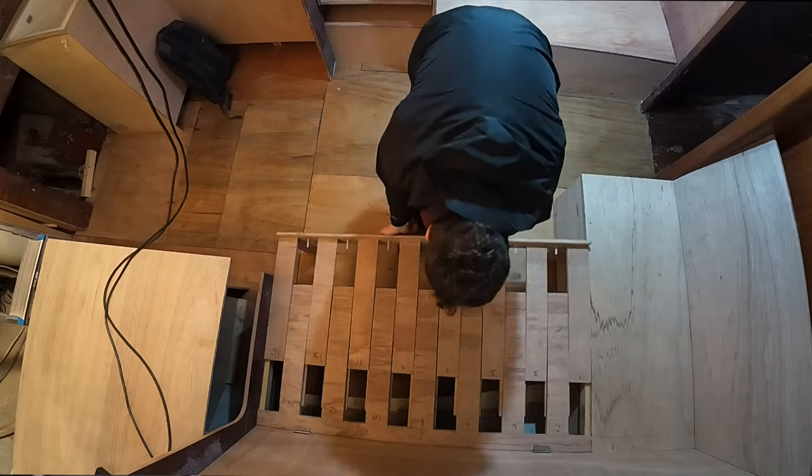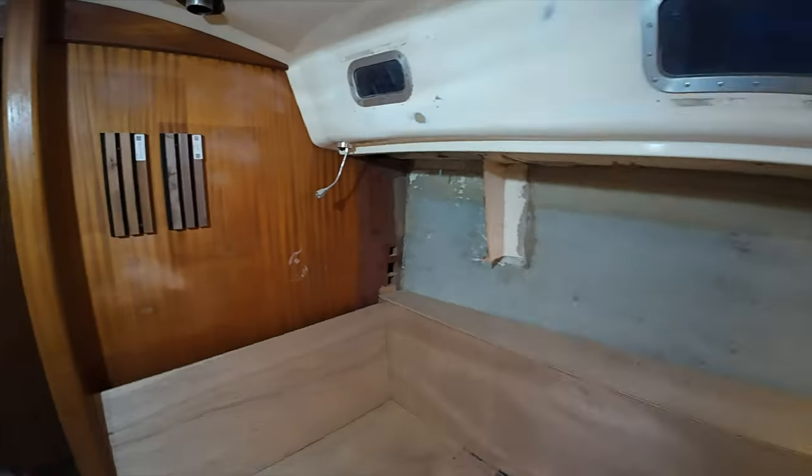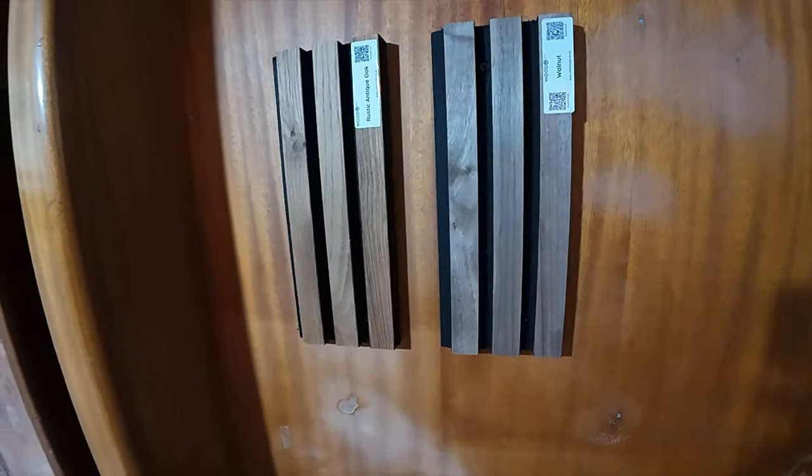Again, hatches in the forward seat, hatches in the seat backs. The bulkhead behind, we're going to put some acoustic panels on there because I think they just look absolutely fantastic. A lot of people are doing it now.